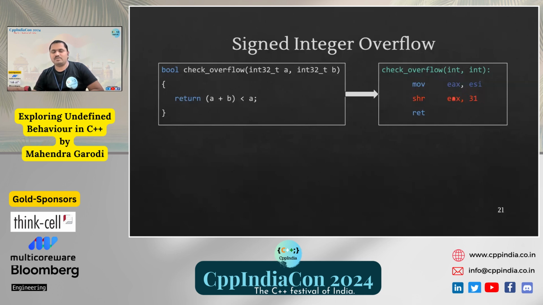If it is a 31 shift, then the last bit will be in the EAX. So if the value is negative, the EAX will contain 1, which will be interpreted as true. If the value is positive, the 32nd bit will be a 0, and it will be treated as false. This is what the compiler is doing, and that's what is happening in this particular case.